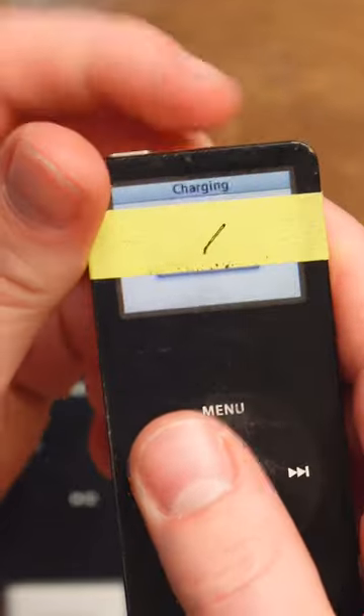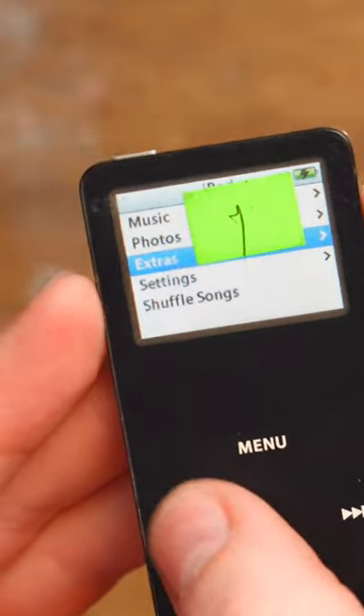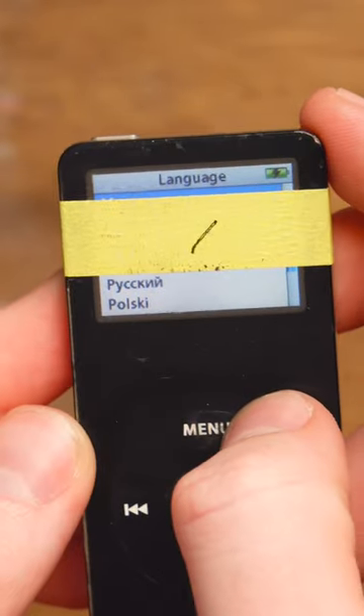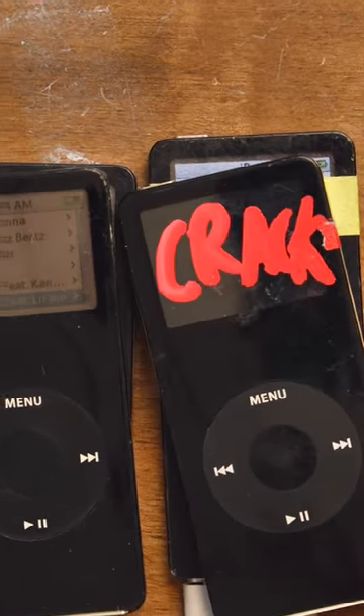Oh, and this one's screen is not destroyed — it's on hold. Off hold. And this one? Oh, it's in setup. My language is English. Nice, so that one is reset, no music on that one. Oh, this one's in setup as well. That's cool. So all four of them work — it's just that this one has a crack.